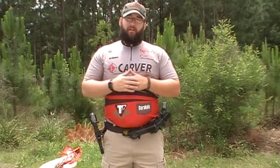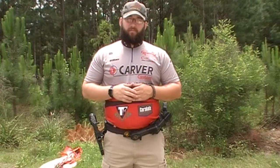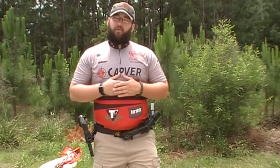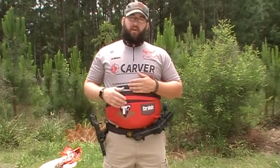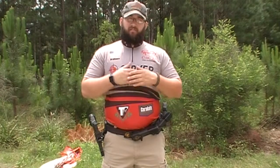I've got a new race setup on — this is actually my race setup from Black Scorpion Gear. It is their new Grandmaster race holster. They do have a couple of lines of holsters, as well as a belt setup, and that's what we're going to go over today — the different adjustabilities for the holster as well as the mag pouches and the belt.